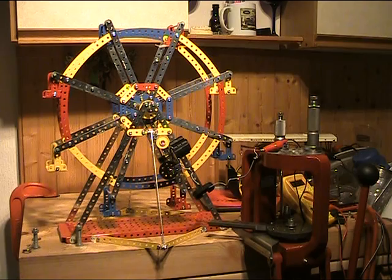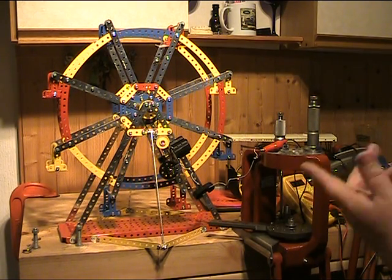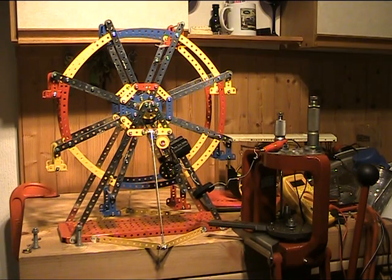When Pete said 3.6 volts maximum, I'm guessing that's off load, and it seems, we'll check again in a bit, it seemed to be just over 1 volt, which is far better than the batteries, although they died out at about 1.2 volts and the motor stopped. Perhaps the dynamo is giving more oomph, but not quite as much volts. Anyway, we'll let it get up steam again, and we'll try again in a moment.